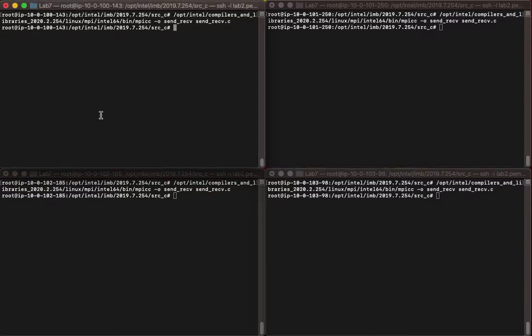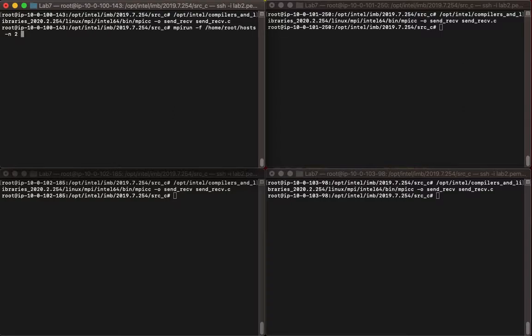Now we're going to do the mpirun command. mpirun, we specify what our host file is, where our host file is. So it's there. And -n, how many processes do we need? For this particular program, we need at least 2. So I'm just going to stick with 2.